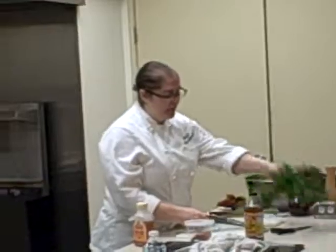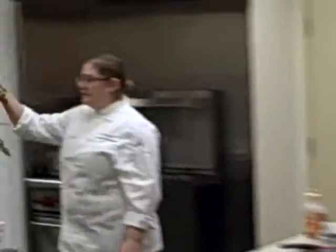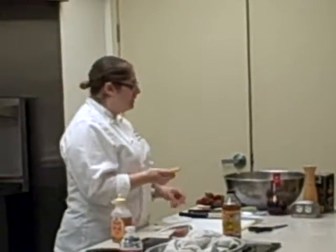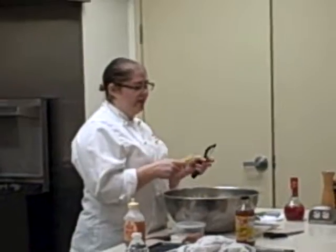A lot of traditional recipes will call for you to peel your carrots before you use them. I find with grocery store carrots, I always peel them because those peels tend to be a little bit bitter or taste like dirt. Whereas farmers market carrots, they haven't really gone through any major transportation. They have a thinner skin. They're a lot more flavorful.